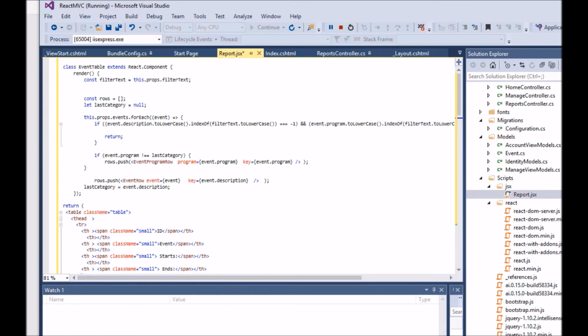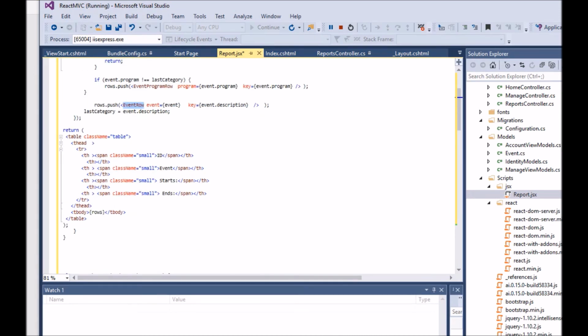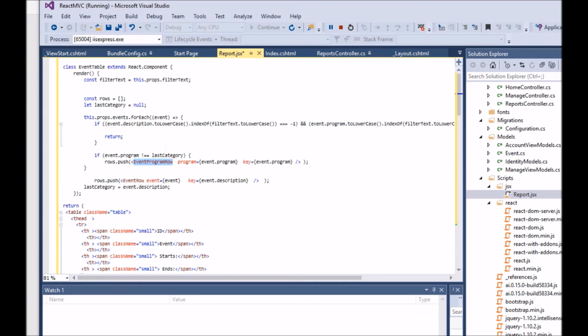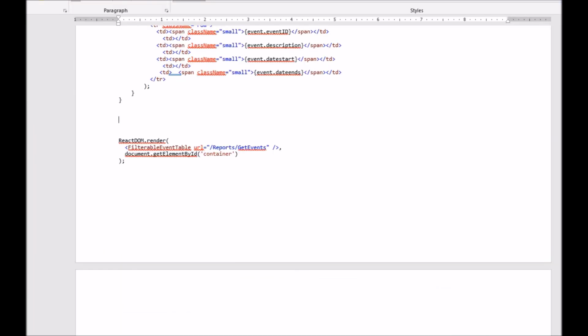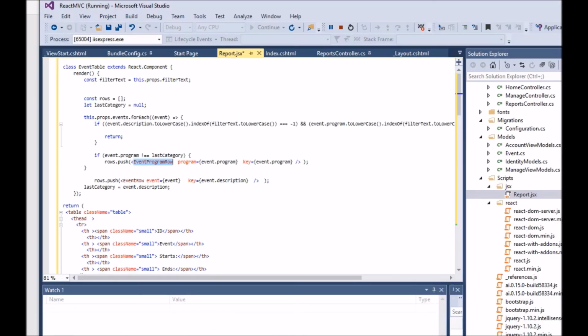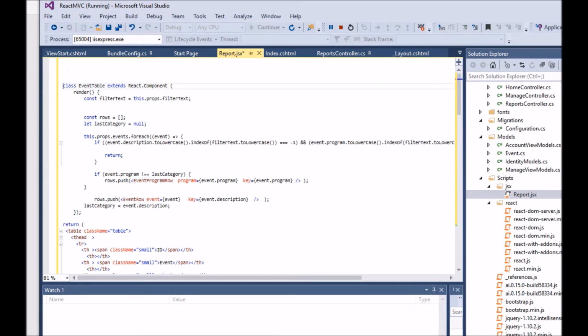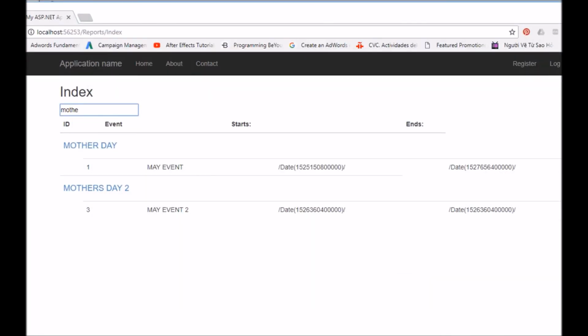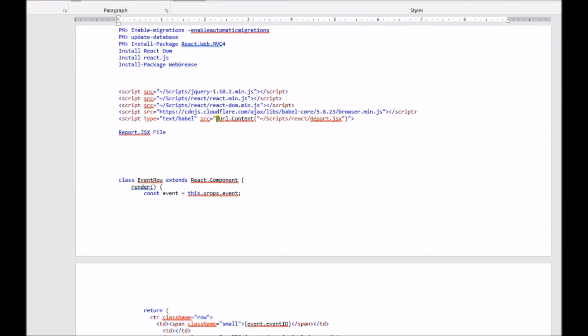Now, what is going on with this event program row and its event row? If we're pushing rows here, then consequently we're expecting that these are just rendering rows. Let's see what happens with event program row, which we're gonna bring. It is saying get the program, get 6 columns in one row, and paint it. That's all there is. What is the other one doing? What is the event row doing?